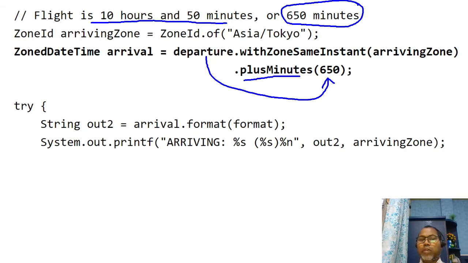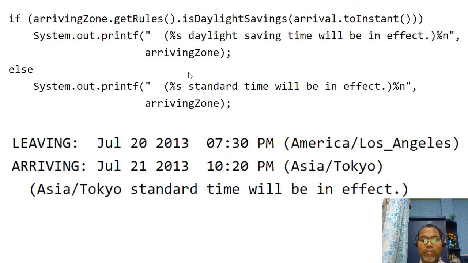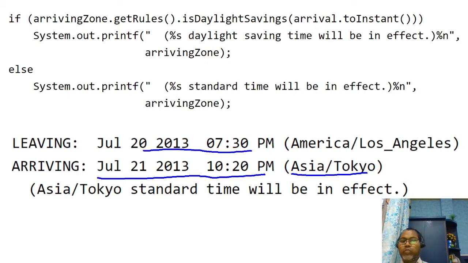But the region has changed, they reached the Asia region, so we apply the zone id to get the time. You can say with the same instant, like your arriving zone, and after that we just plus the value, and now we get this time. This is your arriving time. Now your date has changed. In this way you can change your zone from one zone to another, and generally different regions have some kind of daylight saving concept. So manually you don't need to change it; just check your zone's rules, and whether this zone needs daylight saving management, and apply it to this specific instance or not.